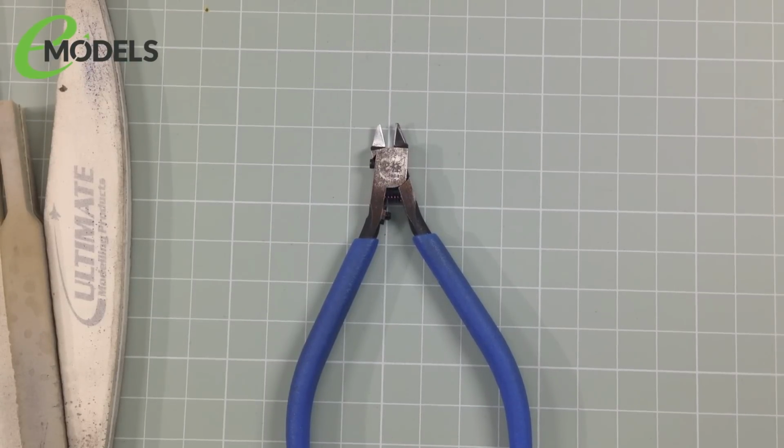So if you do know what you're doing around the model kit, if you know your way around a pair of nippers or a paintbrush, apologies, do stick with it. I'm going to show some advanced techniques as well, but I'm going to start right at the beginning.